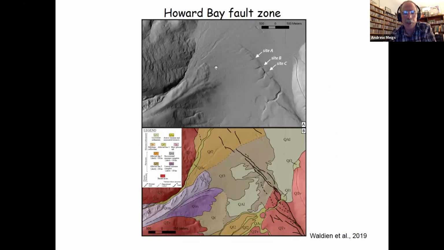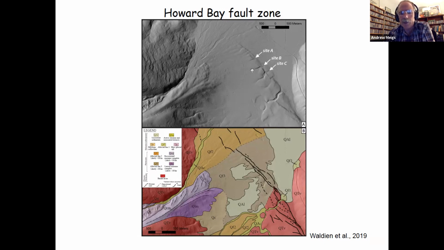Here's a bare earth LIDAR image, and I assume that everyone knows what this is, but DOGAMI has developed a phenomenal public resource of topographic data wherein the LIDAR is a reflection of the elevation of the Earth's surface as measured by a laser, and the resolution of those data are so high that you can see very delicate features like little streams in this post-glacial fan that's flowing into southern Klamath Lake.